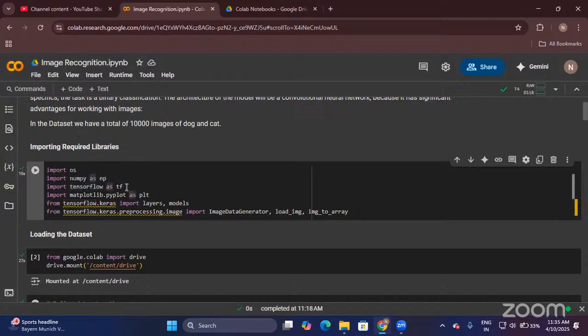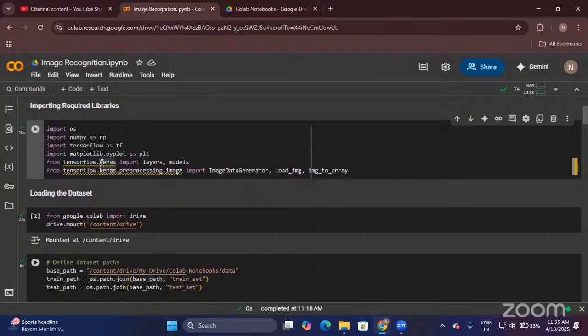I'm also giving it an alias name, TF. Then I'm importing matplotlib.pyplot. That means I'm importing pyplot, a module under matplotlib for visualization, and I'm giving it an alias name, PLT.